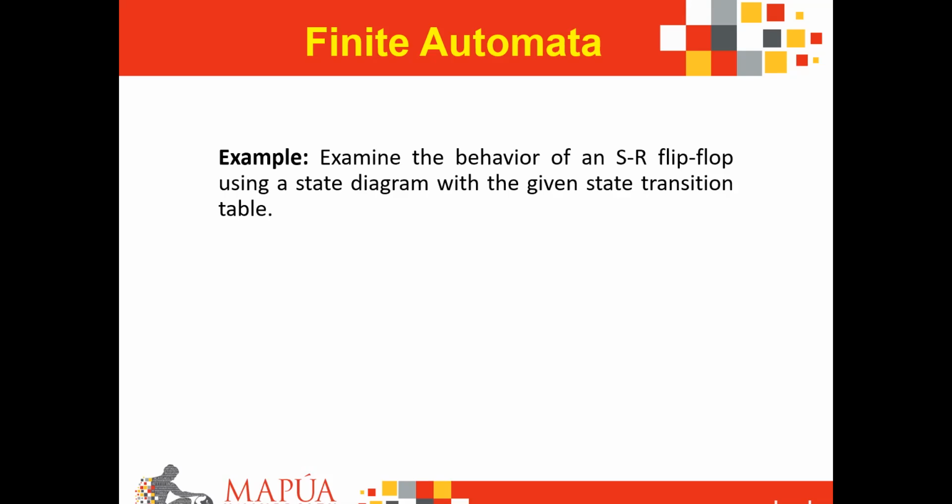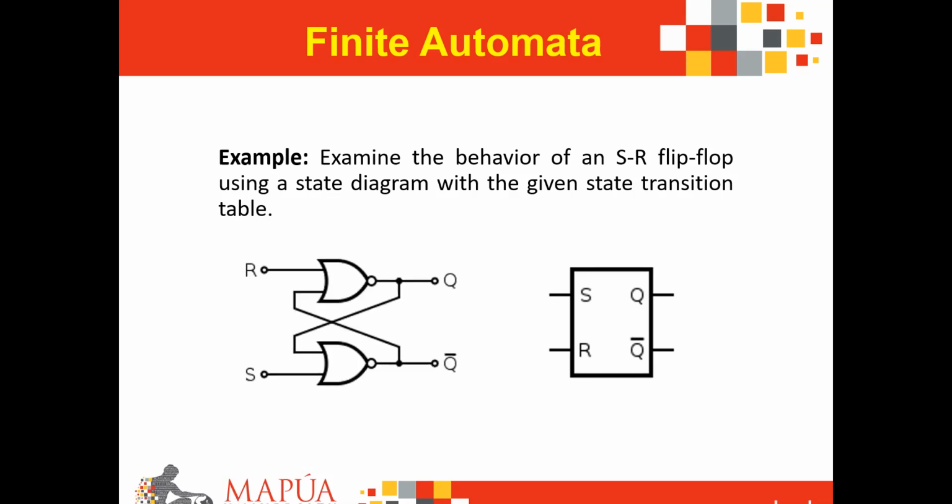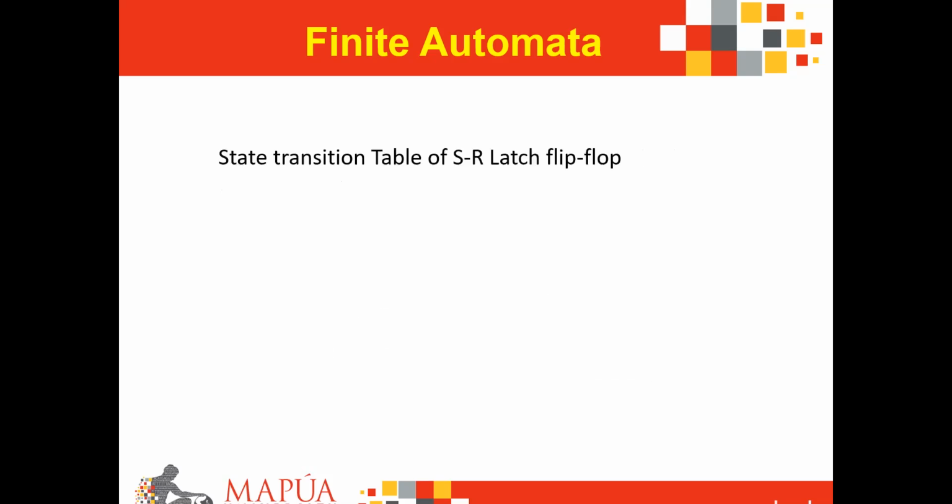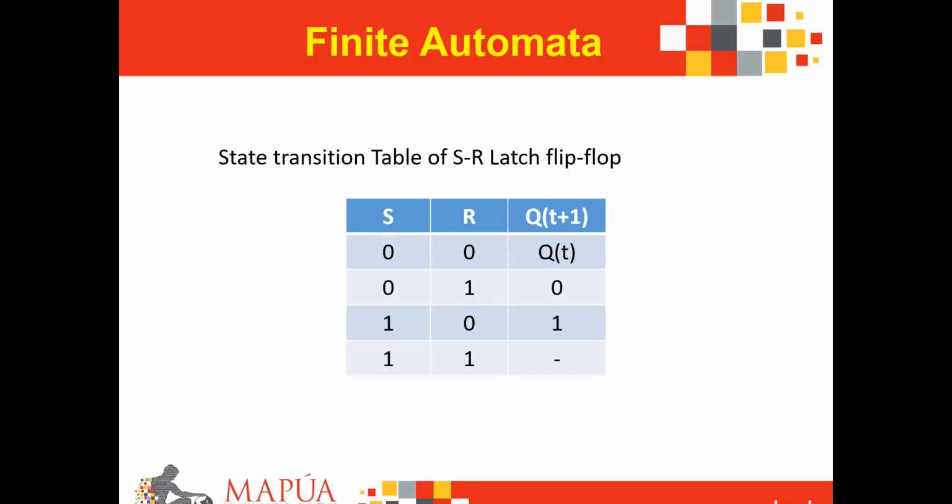Let's evaluate the behavior of a finite state machine called an SR flip-flop. An SR flip-flop is often designated like this, as a box, whereby you don't technically know what is inside the box. Basically, it's not important as long as you know how this circuit behaves. However, if you do want to know what's inside the box, it's simply a cross-coupled NOR or a cross-coupled NAND, illustrated like this. If we evaluate how this flip-flop behaves, we create the state transition table for the flip-flop.